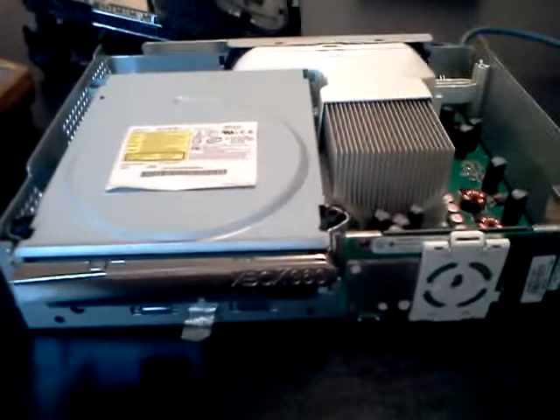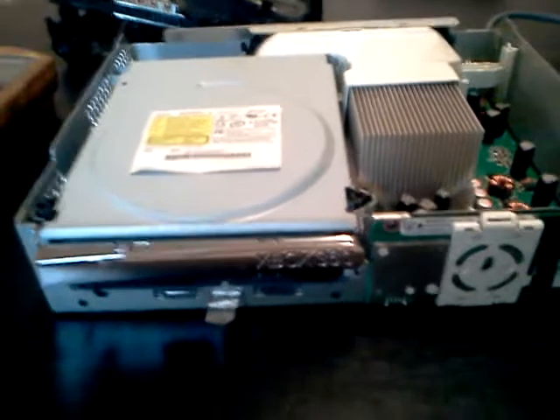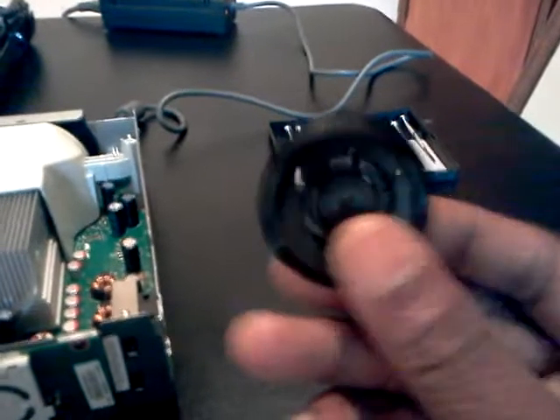If you're having problems with your Xbox 360 with it not wanting to open, not playing the disc, the disc won't spin — I've tried all the tricks. I watched the videos. Most people say it's this magnet right here that you see. It didn't work for me, so throw that to the side.